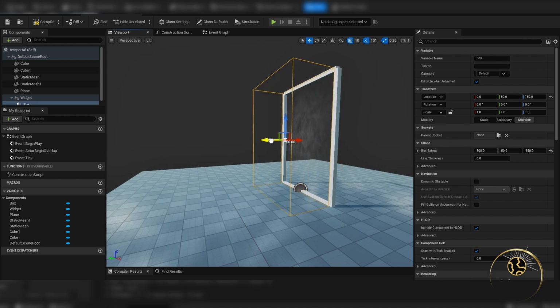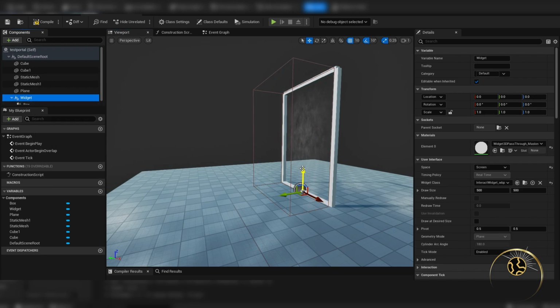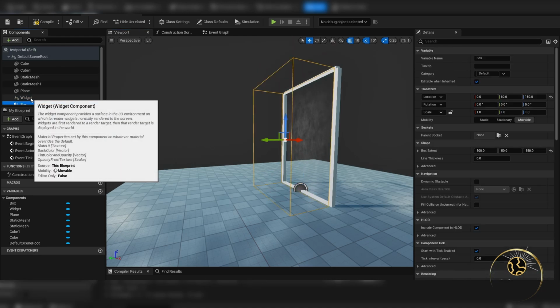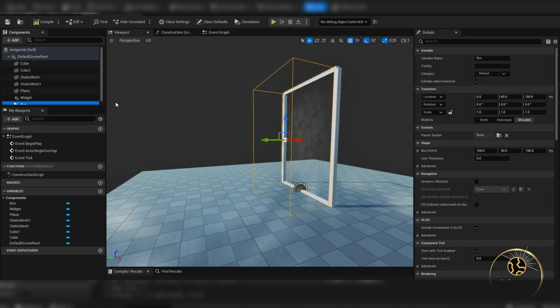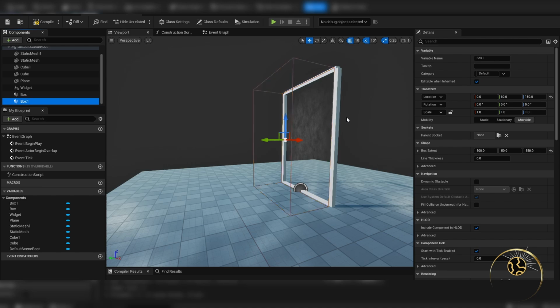Bring that forwards. All right. And we're going to want to make sure the widget comes up as well. Oh, I made a mistake. Drag the box onto the widget to break its link. That's why the box was so big. We're going to want that to be about dead center. There we go. And we're going to want to take the box and make a duplicate of it.